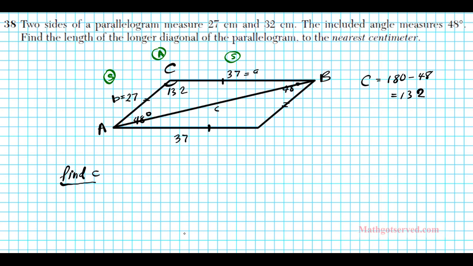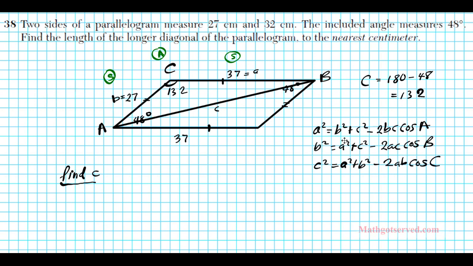Okay, law of cosines. There are three variations to the law of cosines. You have a squared equals b squared plus c squared minus 2bc cosine A. This is the one that's provided on your reference sheet, but there are two other variations. B squared equals a squared plus c squared minus 2ac cosine big B, and the last variation is c squared equals a squared plus b squared minus 2ab cosine big C. All right, so which of these three is applicable to this situation? We have big C here. The only formula with big C is this one right here. So that's the one we're going to use, okay?